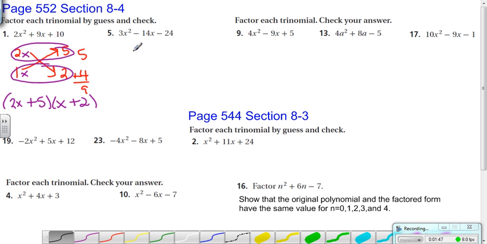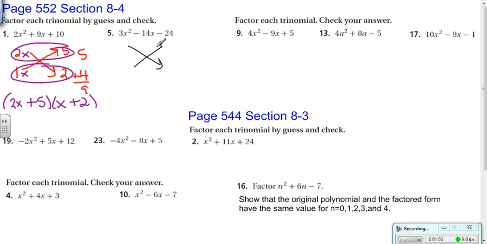For number 5, the only thing I can multiply to get my first term, 3, is 3 times 1. But to get negative 24, there's a bunch of possibilities. I could do a negative 1 times 24. I could do a negative 2 times 12. I could do a negative 3 times 8. I could do negative 4 times 6. 5 won't work. Then I'm back to 6, which is on my list, so I know I have a complete set. I could also put the negatives on the second number. So I have a big long list of all the possibilities of everything I can multiply to get a negative 24.